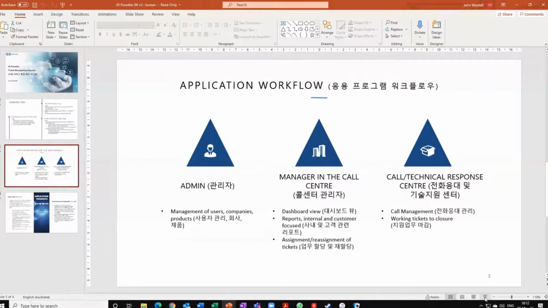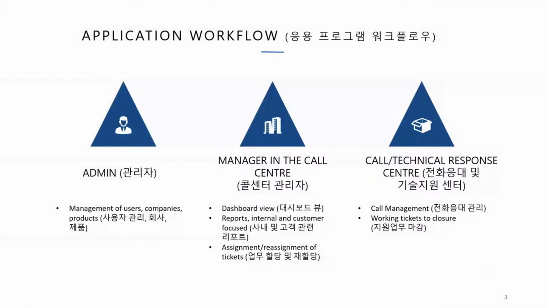I know we showed this before. If I can just say, here are some of the workflow type things. What are people doing? We have admins who manage users, companies, products, etc. Within my application, I've also allowed call center people to add companies and add users, but in a normal situation, you would be a lot more cautious about that.